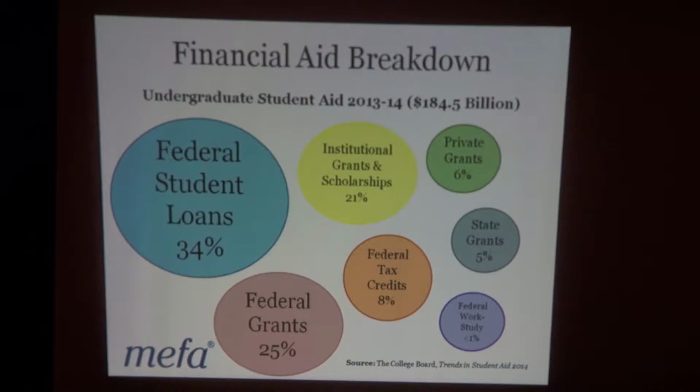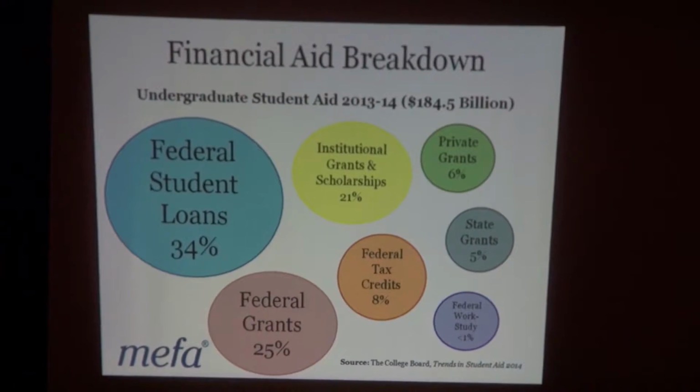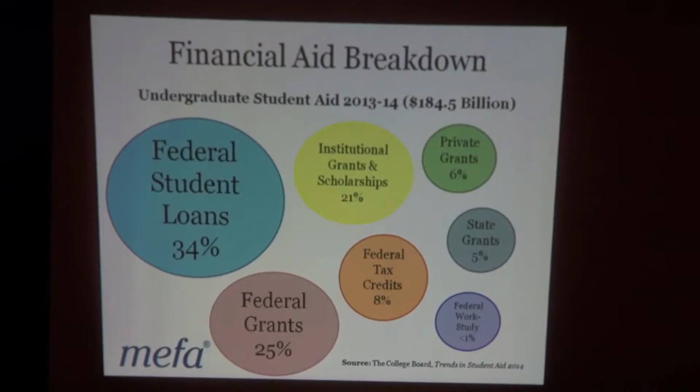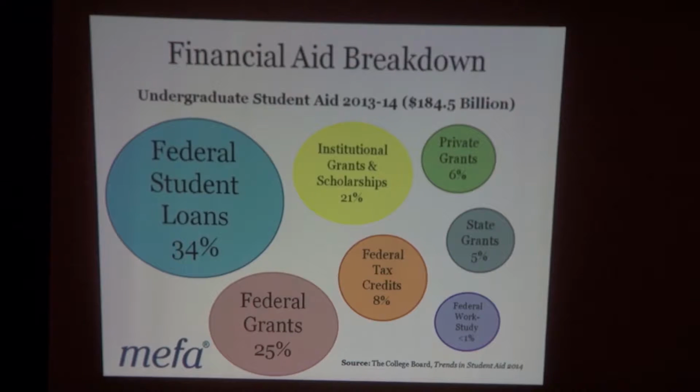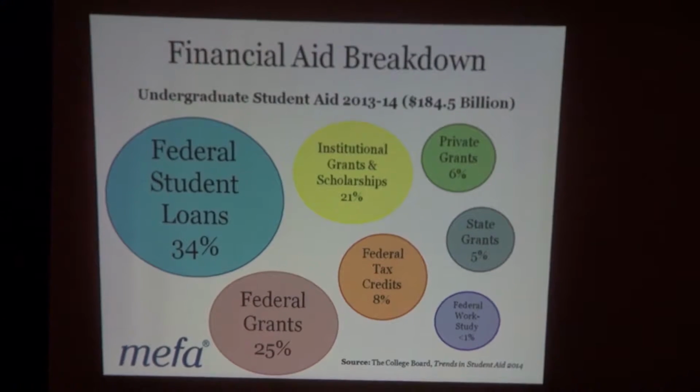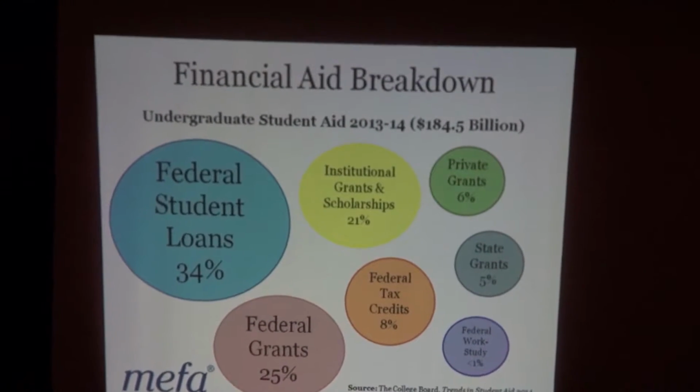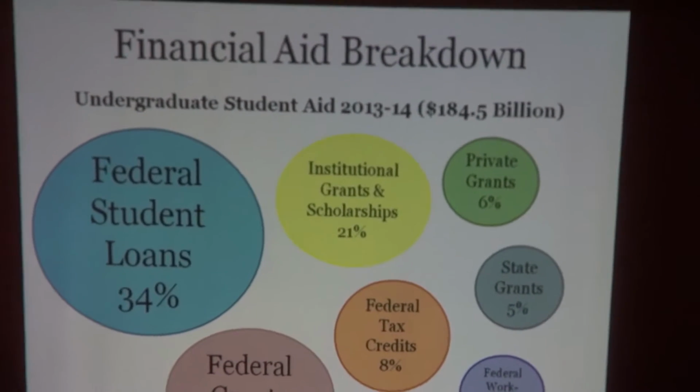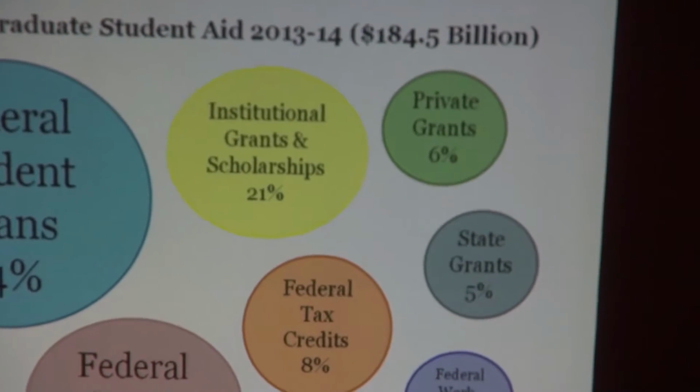34% of that was student loans. Institutional grants and scholarships, about 21%. Often the word grant goes with need-based, and scholarship is often kind of merit-based. That's not always the case, but I like to point that out because it seems as if they're two separate things. It is all just free money. Federal grants making up about 25%, and then we talked about the tax credits, some state grants. As you can see, those are kind of the smaller amounts there, but just a very general high-level look.